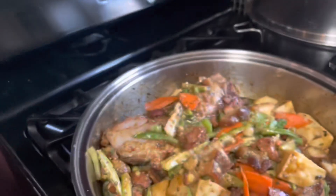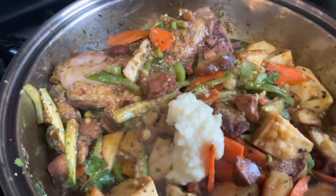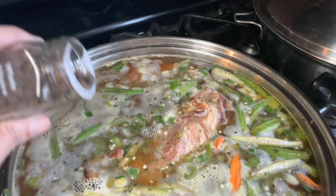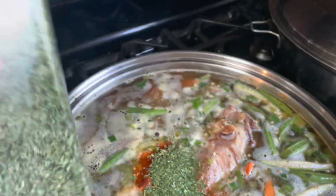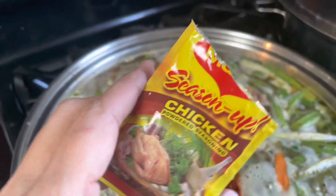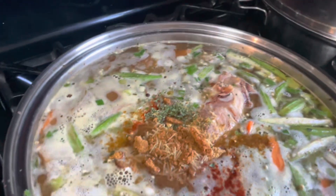I'm going in with some ginger paste. I love how this flavors my food — let's add a little bit in there. I added my dal and some water to boil the soup. Now I'm gonna put some whole spice, just a couple in there. Some paprika. Some parsley — dried parsley. I'm gonna stir this up and let it boil.